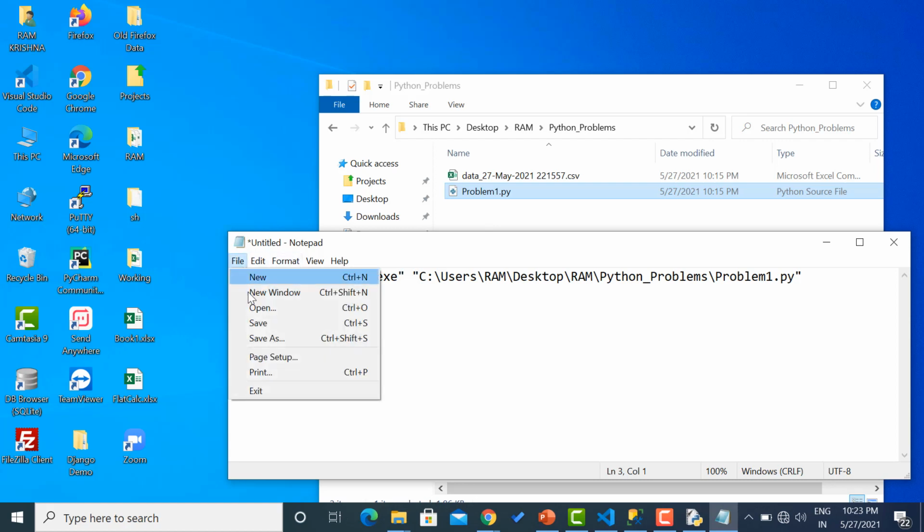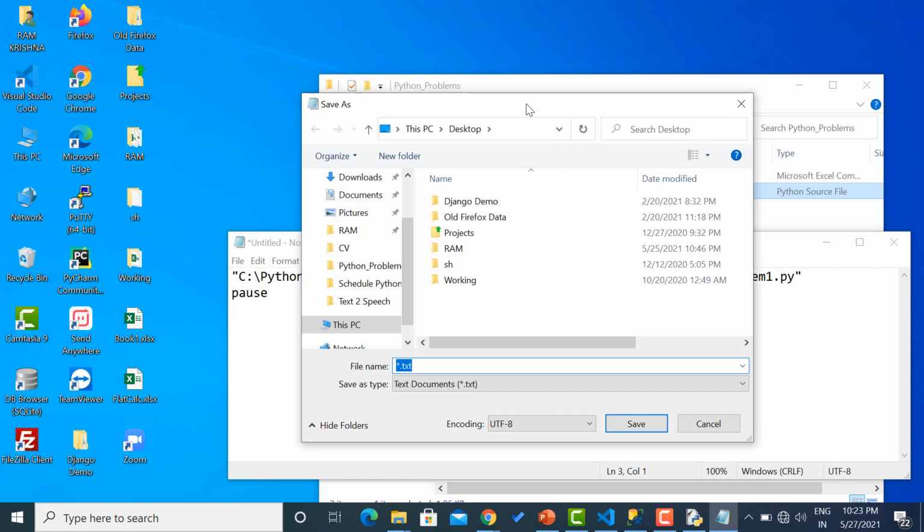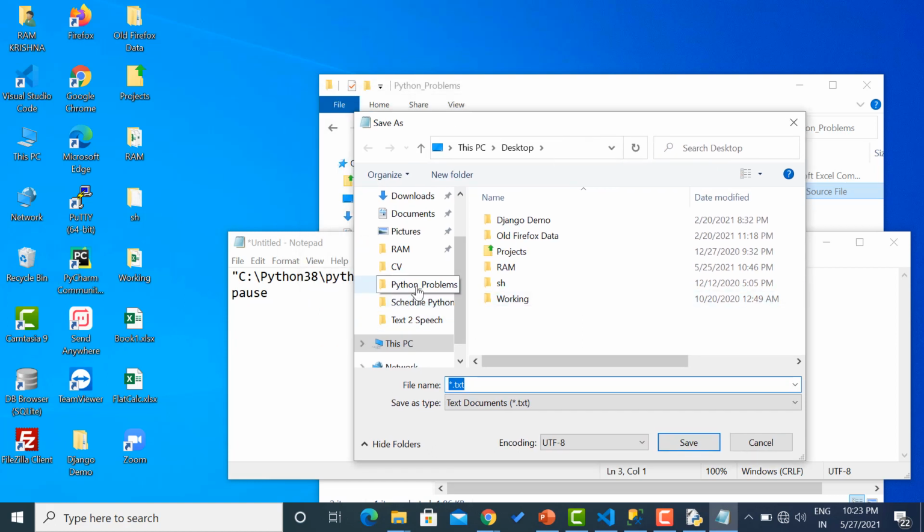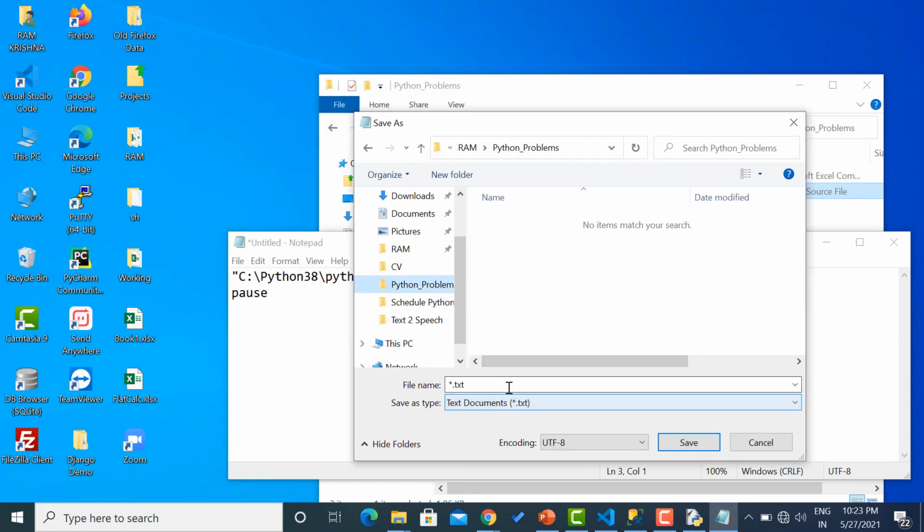Now save this file as a batch file. Give any name, run script.bat.